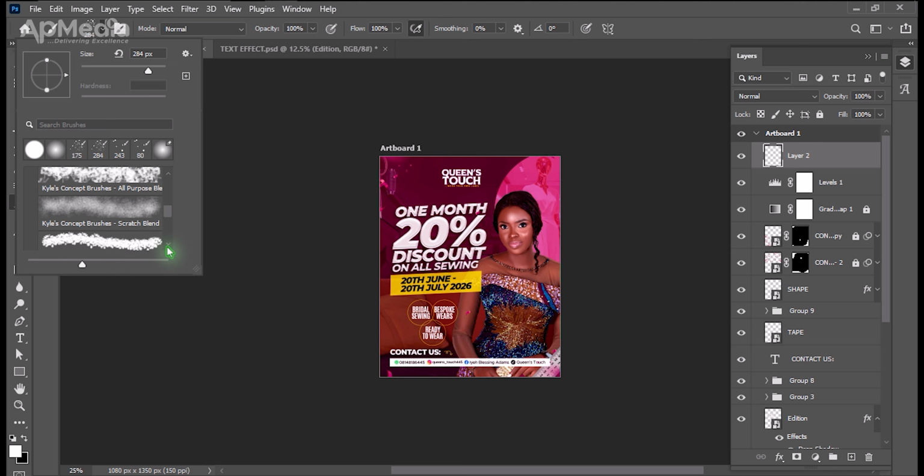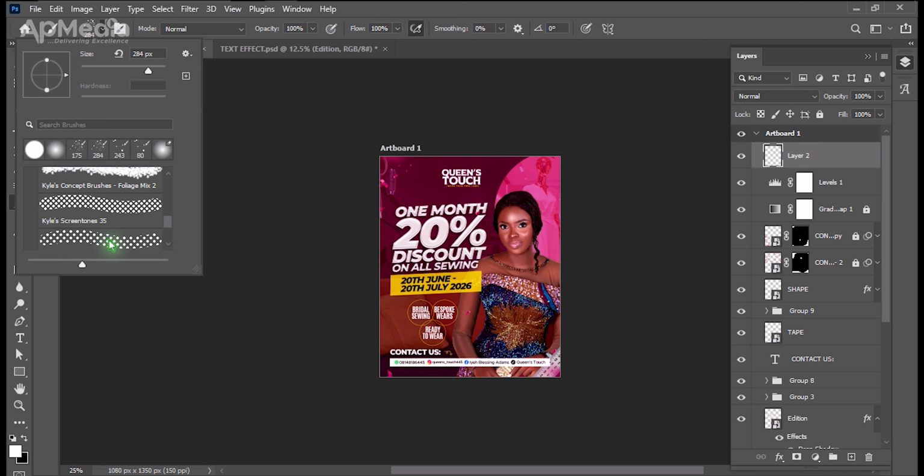Now this is for Photoshop CC users. Like I said earlier, this particular effect works for people who are using Photoshop CC 20, 21, 22 and above. So if you are using Photoshop Creative Suite, CS, you may not get this particular effect I'm about to do now. So let's look at it.